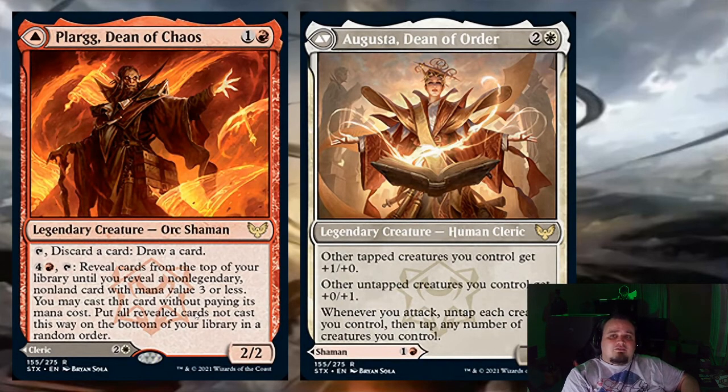Plargg, Dean of Chaos, Orc Shaman. Tap it, and you loot. Discard a card, draw a card. 4 and a red, tap it. Reveal cards from the top of your library until you reveal a non-legendary, non-land card with mana value 3 or less. You may cast that card without paying its mana cost. Put all revealed cards not cast this way on the bottom of your library in a random order.